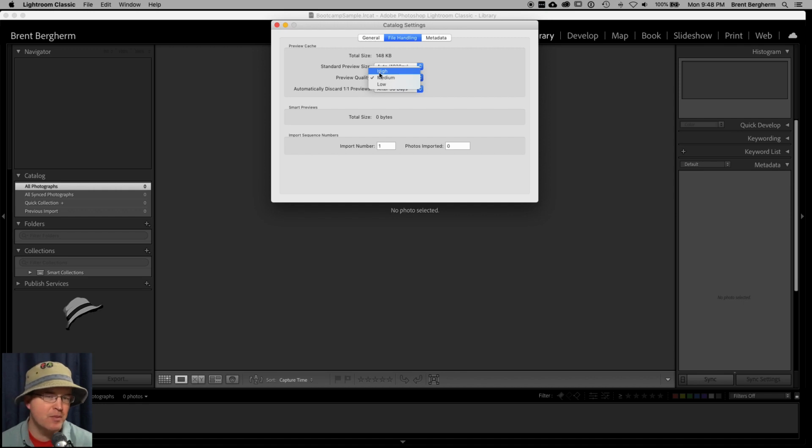Now, when you zoom into one-to-one previews and things like that, if you were to do high quality on that, that would really slow you down. And that's where I'm saying, okay, the medium is probably okay, because when I'm looking at one-to-one previews, Lightroom has to generate that when you zoom in on an image, and you're going to see pixel for pixel. And so what you're dealing with there is the medium probably does you pretty good. I welcome you to go ahead and test it out, see if you notice any difference.